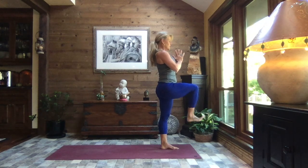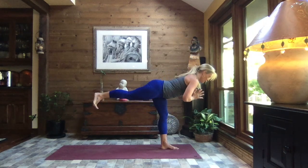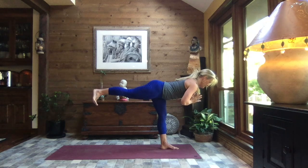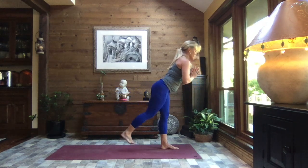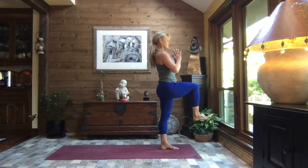As you exhale, press that right foot straight back as you hinge forward to warrior three. Hips remain parallel. We lengthen and extend through the crown of the head, out through that right heel. We slowly come back up, drawing that right knee forward to 90 degrees. We're going to do that two more times.